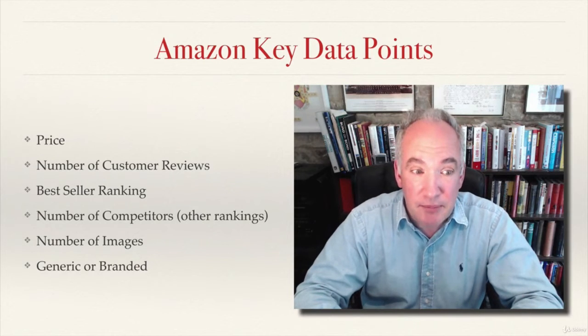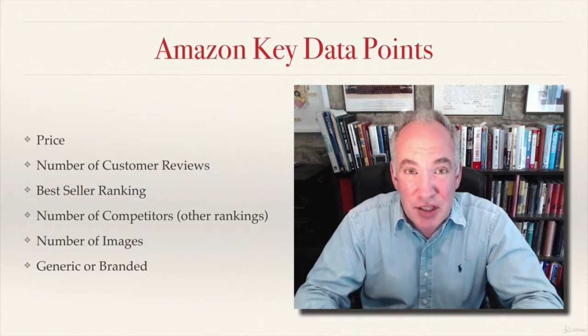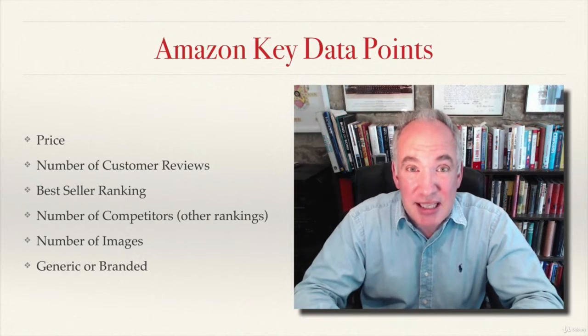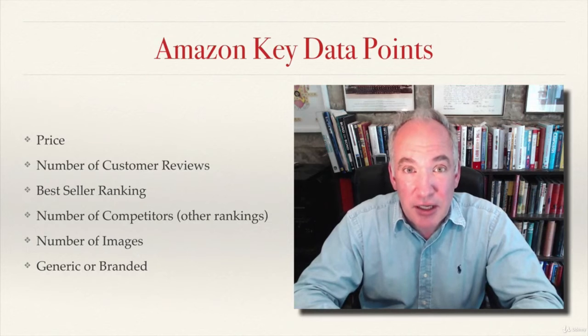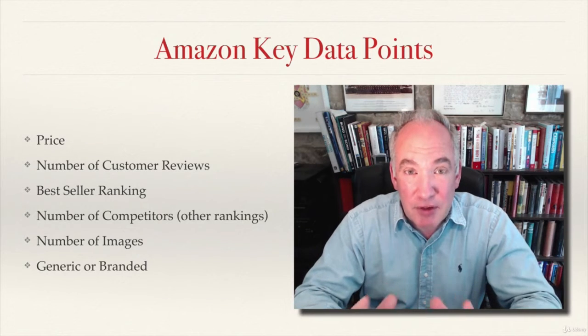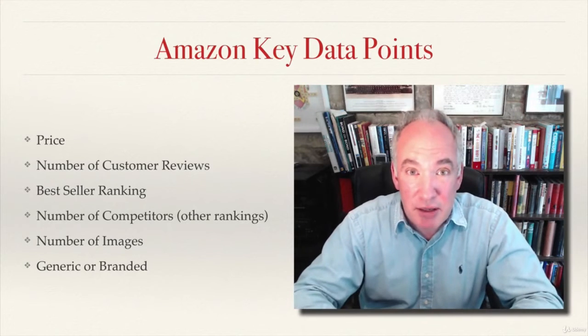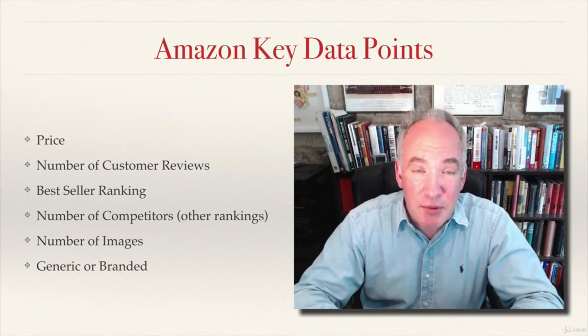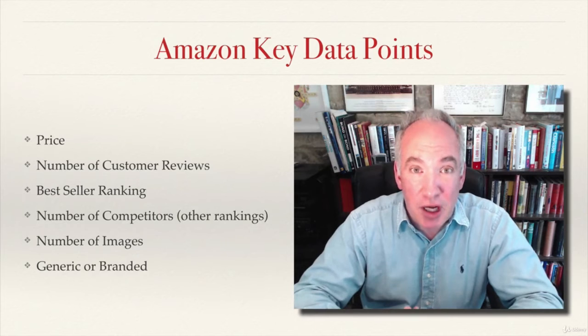Now, the next item is the bestseller ranking. Now, this changes in Amazon all the time, but it does give you an idea of how well the item is selling, and it's a really critical item to pick up on. And I'll be giving you recommendations as to where you should be pitching your benchmarks, but I just want you to understand the criteria at this point. We'll be able to see when we go into the item the number of competitors for that item. We'll be able to look at the number of images, and we'll be able to tell whether it's generic or branded. And those are the core bits of information I want to start with.